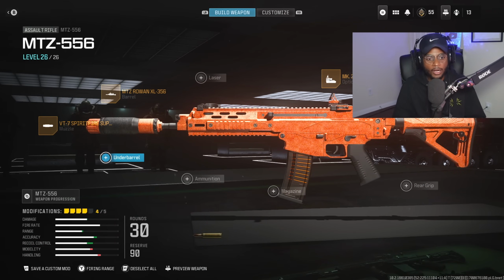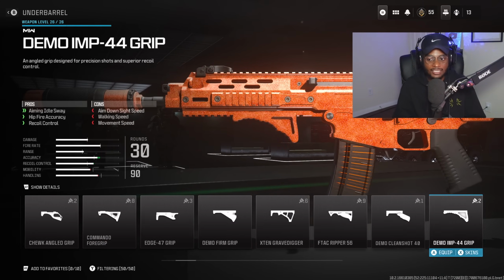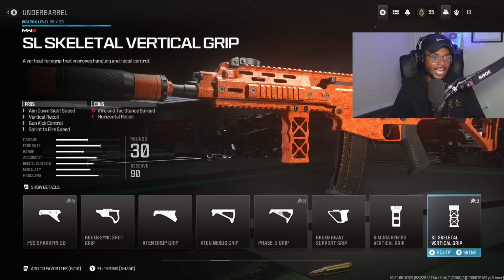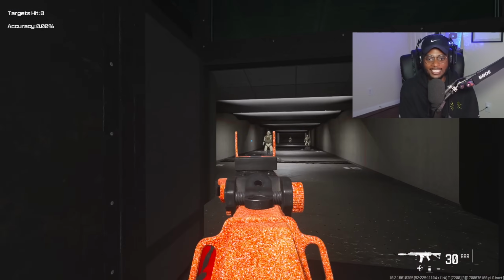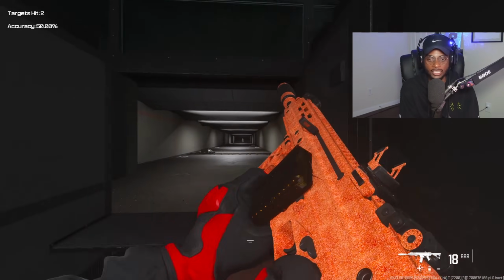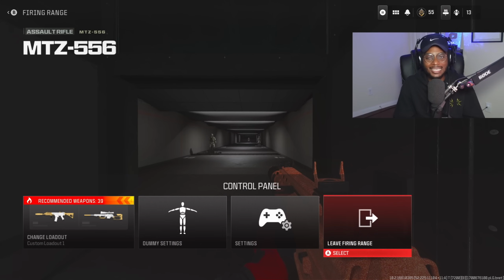And then finally, we are going to rock an underbarrel for max recoil controllability, and that is going to be the SL Skeletal, which is going to be a great choice for this weapon because we already have close range locked down. Why not go ahead and take an attachment that's going to reap both rewards at close range and long range? We're going to have increased aim down sight speed, vertical recoil control, gun kick control, and sprint to fire speed. Once you go ahead and jump into the firing range, you're going to see here, this weapon has a ridiculously fast ADS, and this thing is going to be a melt machine. Make sure you guys go ahead and give this AR a try if you're looking for something that you can use at any and all ranges.